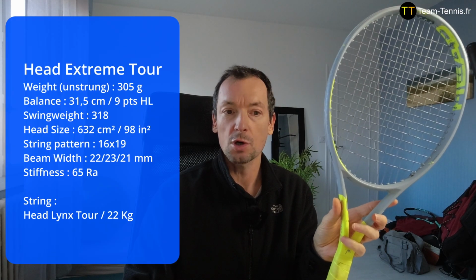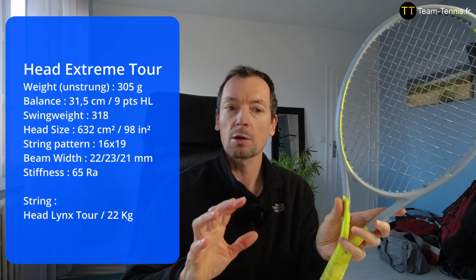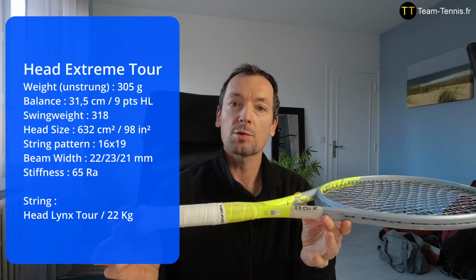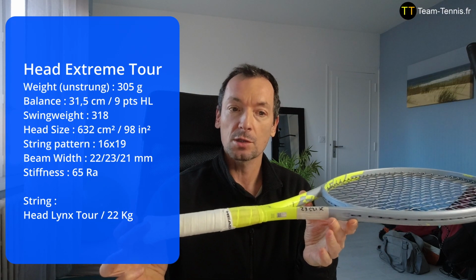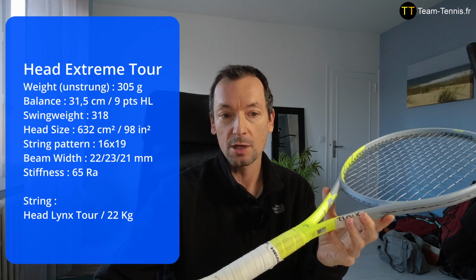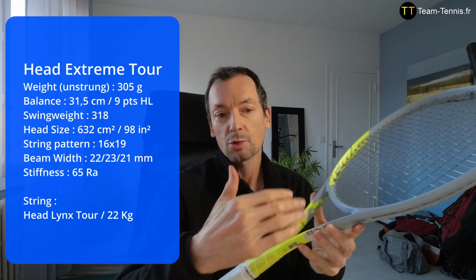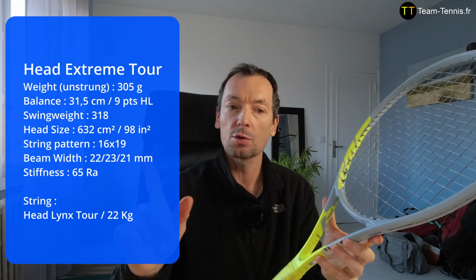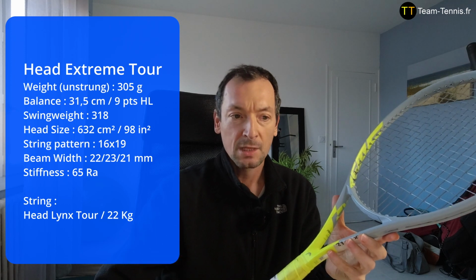Okay, let's go. First, we are going to give a look at the specifications of the racket. Concerning the strings, I have a Head Length Tour. I think the tension was around 21-22 kilograms. Weight of the racket, 305 grams unstrung, balance 31.5 centimeters. Swing weight, 318, rather low swing weight. Very good maneuverability on this racket, but I'm going to talk to you about this later in the video.